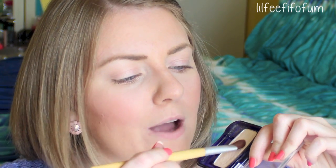The eyeshadow that I'm going to be using on my eyelid today is from CoverGirl, and it's the single eyeshadow in the color Champagne. This was one of my favorite eyeshadows back in high school, and I still use it, and it's very similar to Stila Kitten. So I'm just going to be using a flat shader brush from Eco Tools and apply this all over my eyelid. You can also add a little tiny bit in the inner corner as well as a little bit underneath of the brow bone.